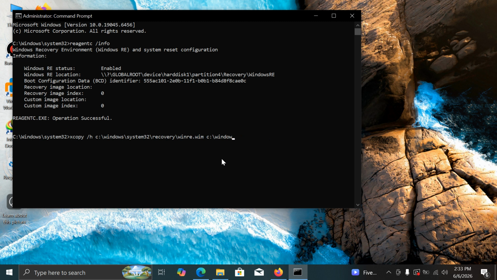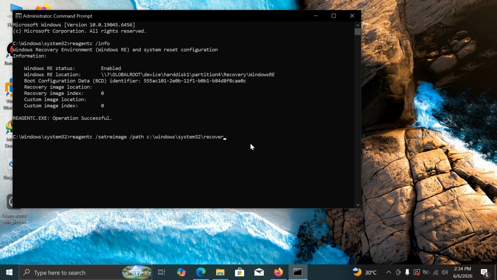Once you have done that, you need to retarget the recovery path into the folder. To do that, REAGENTC space /setreimage space /path space your Windows drive \Windows\System32\Recovery and hit enter.